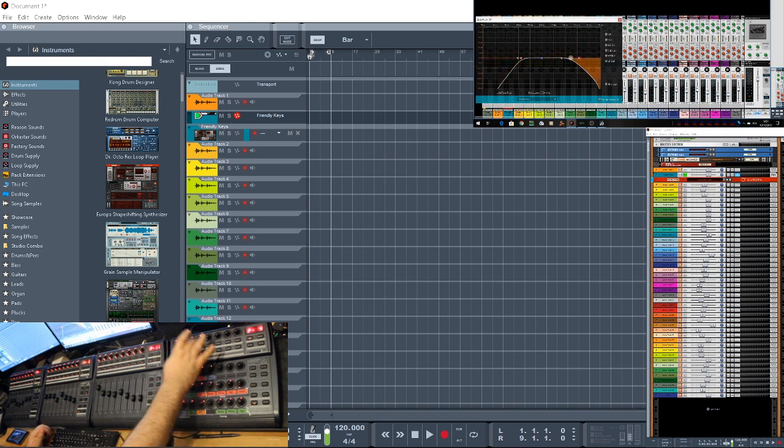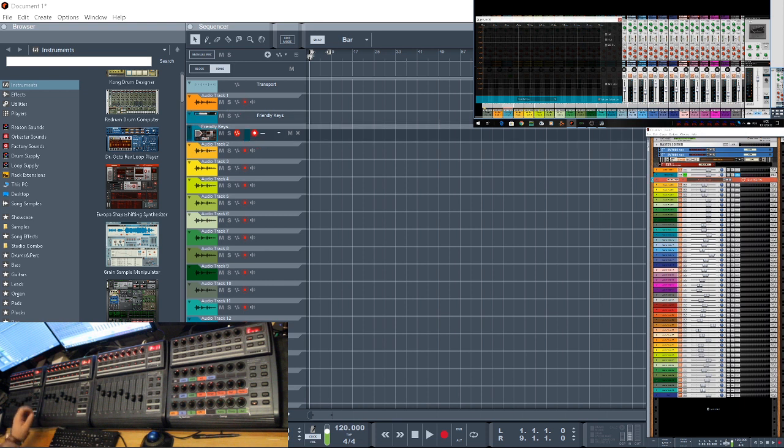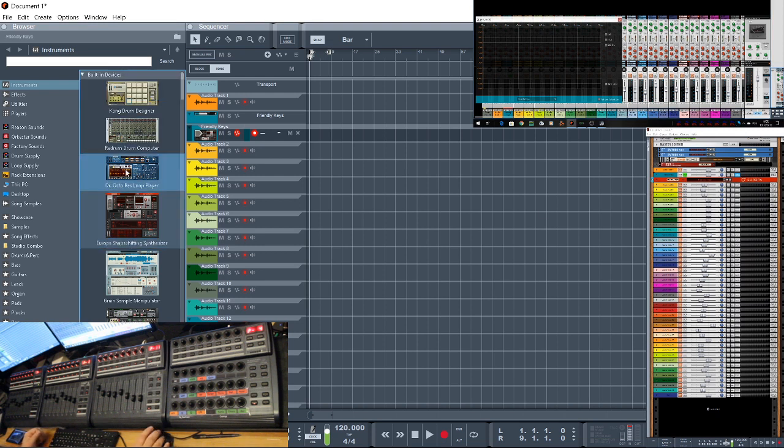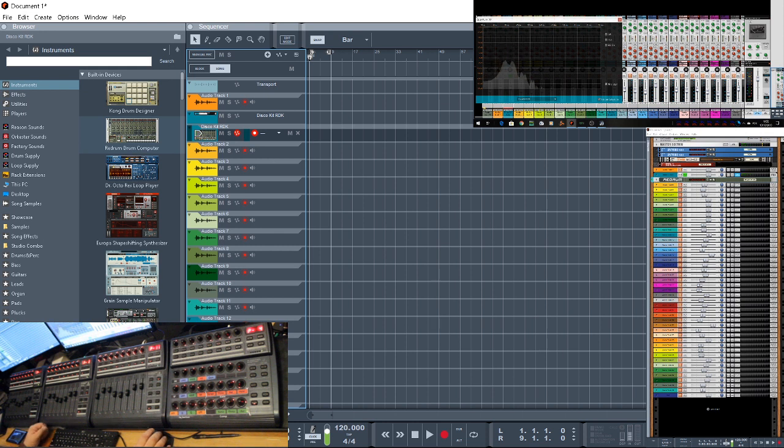I'm controlling the channel of the mixer. But imagine that I wanted to control stuff from Europa. I could control stuff from Europa just by coming down here, this position. Europa is not the best example because I don't have stuff mapped in Europa yet. But imagine that I would go and use here a kit. Okay, it's here. Okay, but imagine that I was placed in this position. Okay, I was here.